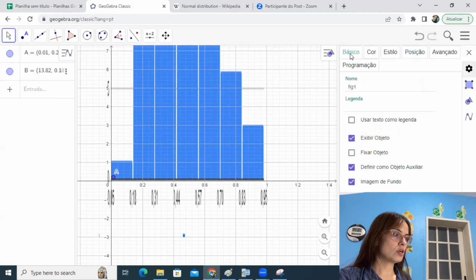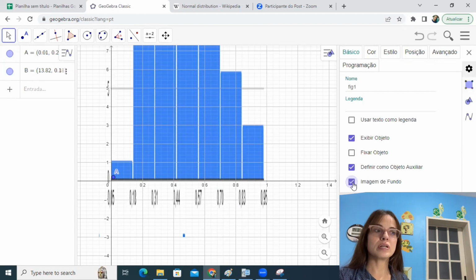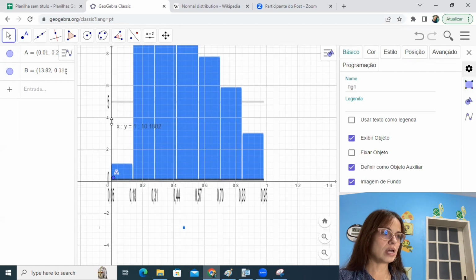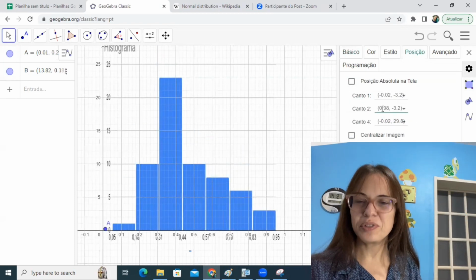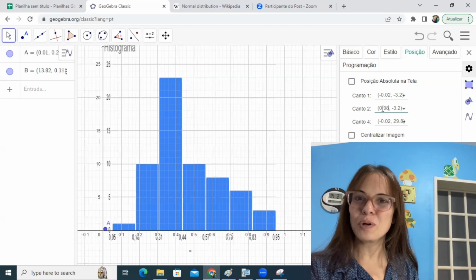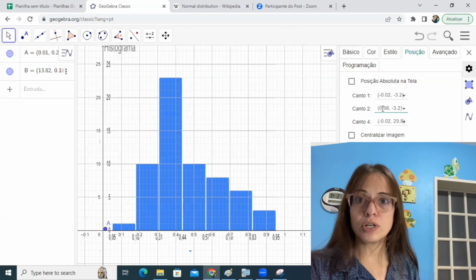So just to show you the other thing that I clicked here on what they call a basic configuration, I made it into a background image so that it's not over the grid like this. That's better because then I can see both. And the other thing that I want to do now is to stretch the vertical axis some more. I can do that by holding down the Shift key as I drag the axis like this. So there you go. I played around with the numbers a little bit more to make it look even more perfect. And now I need to overlay a bell-shaped curve here.